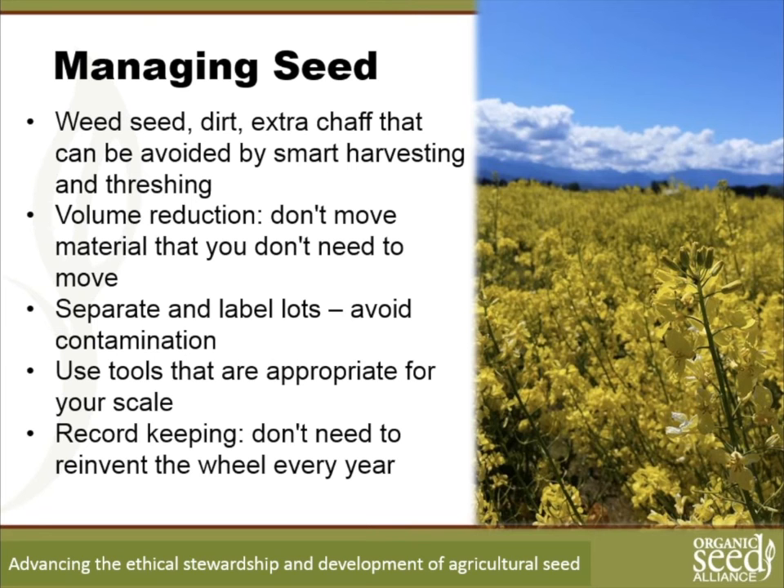This is Rowan. Especially for diversified seed farms with many different types of seed crops in smaller lots, if you rely on labor-saving high-volume machines, you can get into a bottleneck situation where you're waiting on the equipment to clean the backlog of different lots. If you have a diversity of smaller lots, sometimes going lower-tech is a better path and approach. We'll be talking further about different scales of tools you can use.